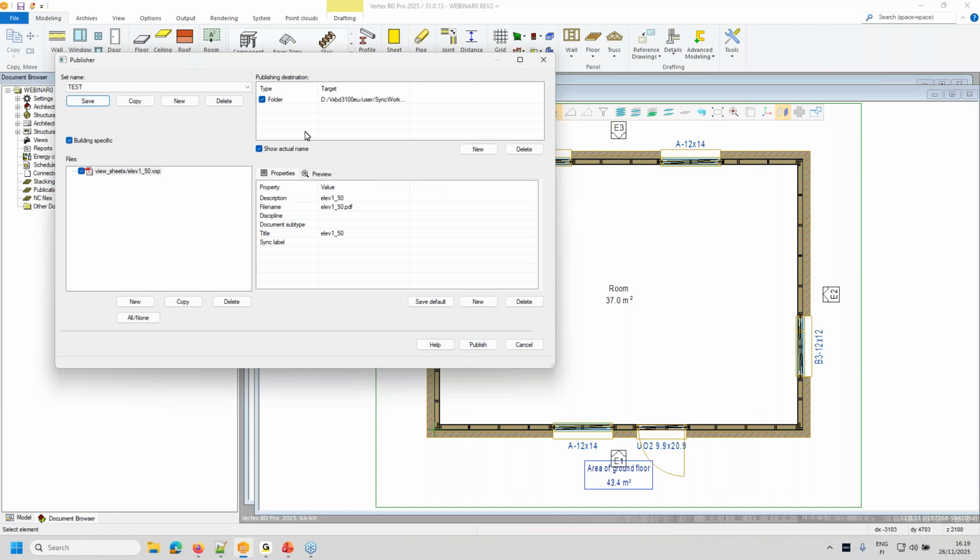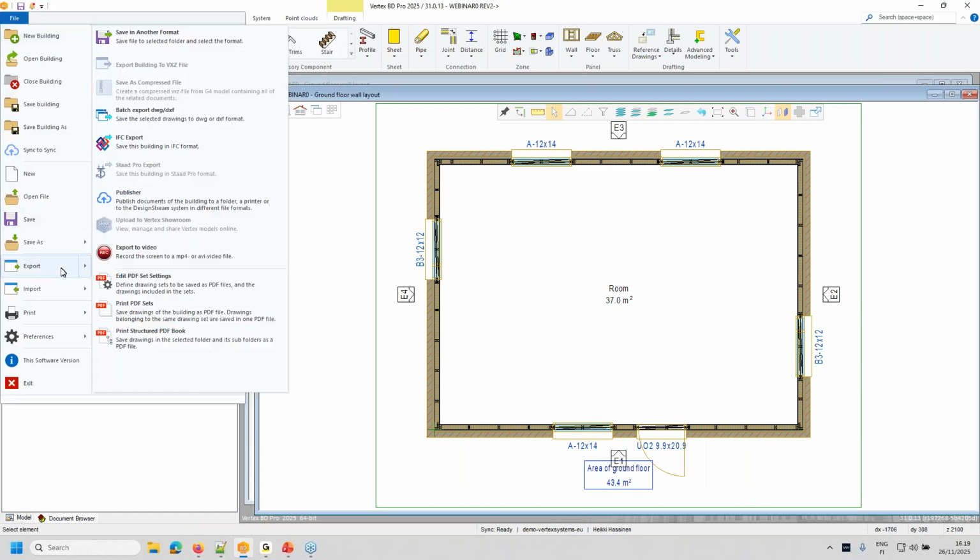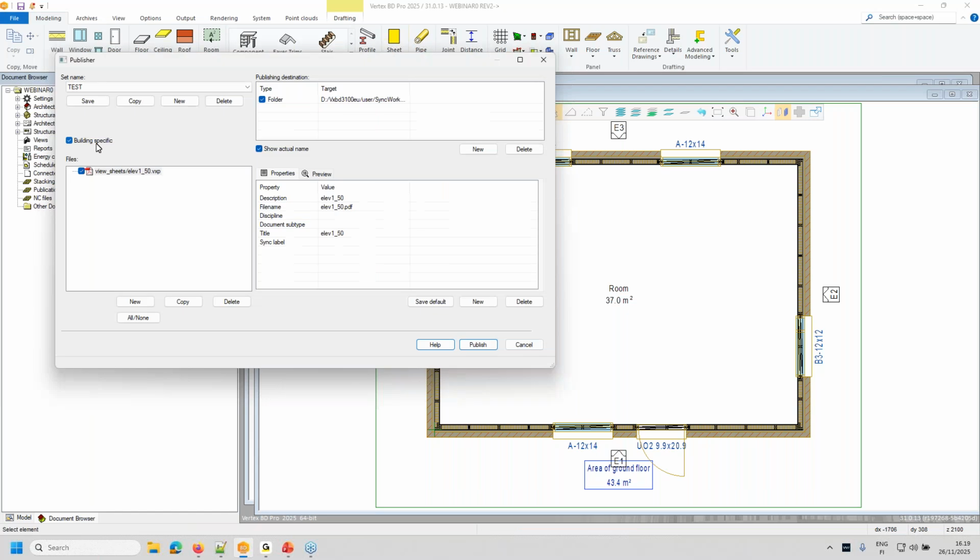So that is kind of building specific. And also it's then saved under this project, so it goes with this project. Those settings stay, even if it's uploaded to sync and downloaded back again.